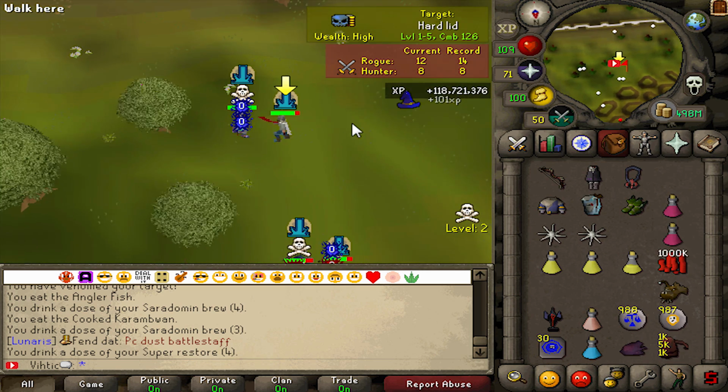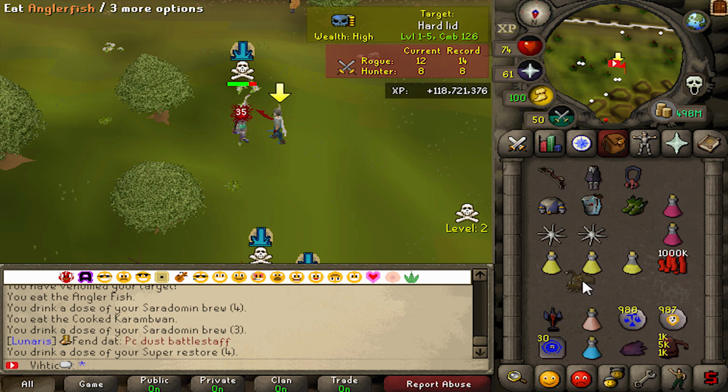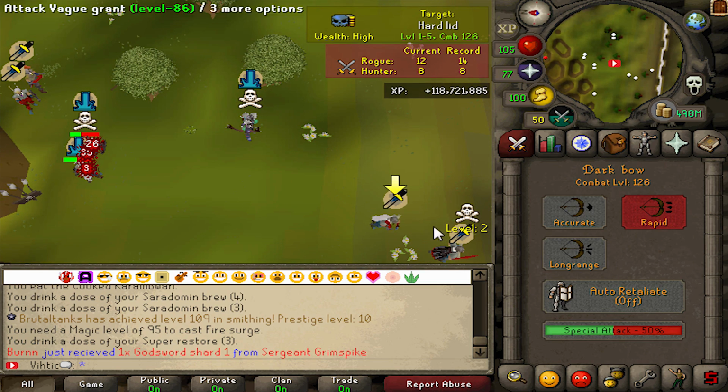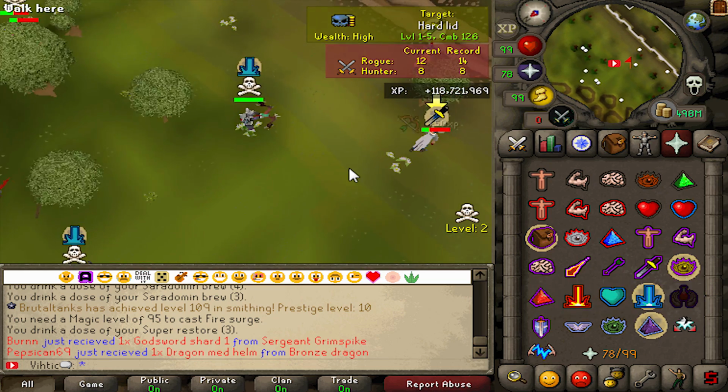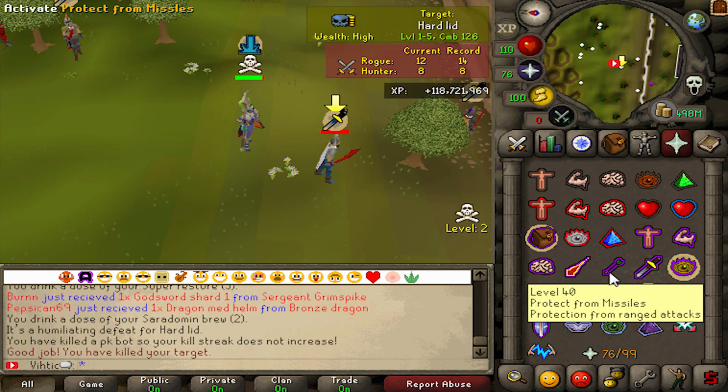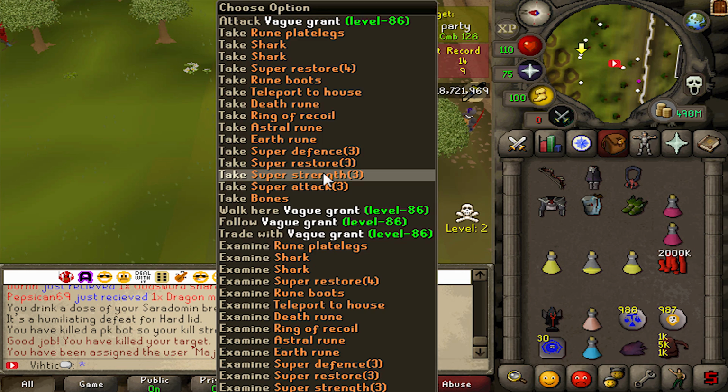Dude, look at him going for the rush! He did a vengeance rush! These bots are genius. Oh, there it is. Oh, you can't be alive from that. Okay, I was about to say. That was a decent little switch, too. Alright, there we go, tier 3.